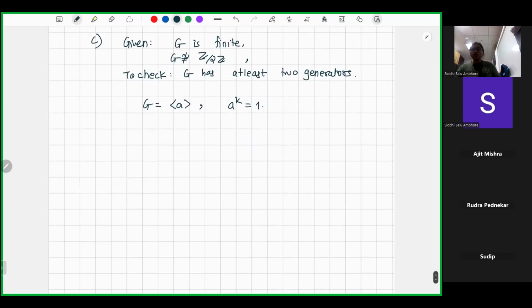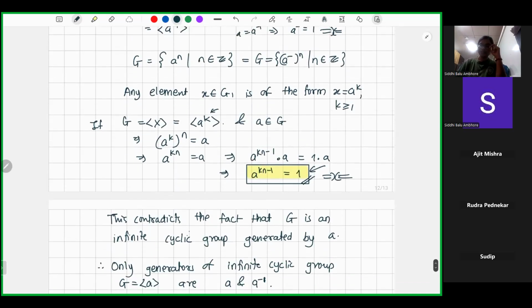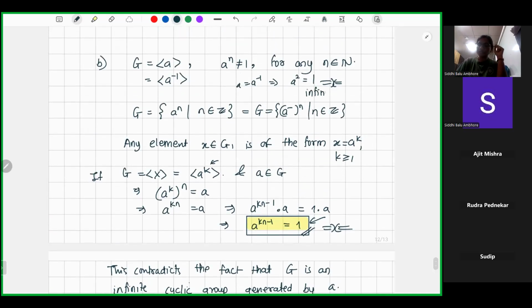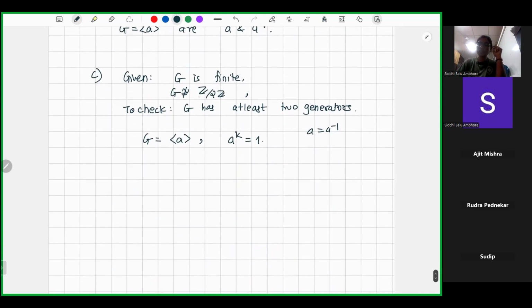And this is not there for the infinite case. So to avoid that, the moment I have A equal to A inverse, it won't hold. See, here this is not true because of the infinite condition. And here they said that G is not isomorphic to Z mod 2Z, and that will again give me that A is not equal to A inverse. Is this clear? And using this condition, we will arrive at the stage where we can say that there are at least two distinct generators for this G. Okay.